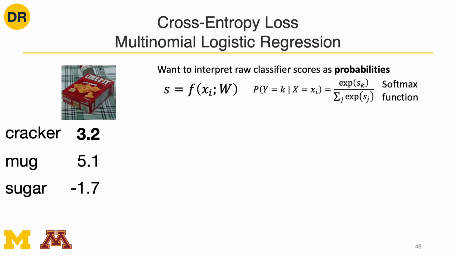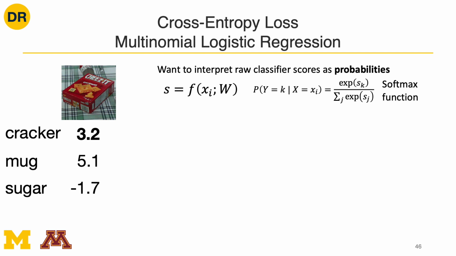Given that, what we're going to look at for the rest of today's lecture are two specific losses which we'll use to actually start training our linear models. The first loss is called the cross-entropy loss. And the high-level goal is we want to interpret the classifier scores that we're getting from our linear model as probabilities. That would give our final decision-making system, which is using the output from our model, some way to judge what the scores really mean. In this case, we'll interpret them as probabilities.